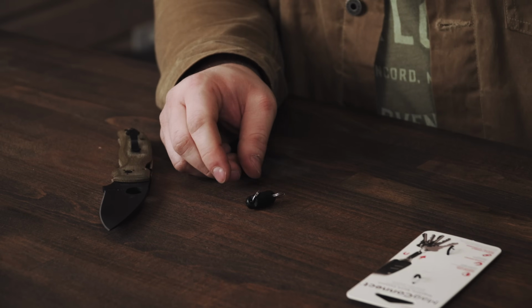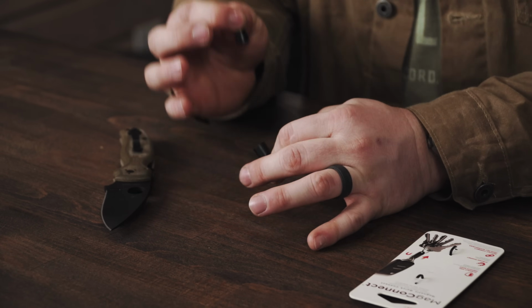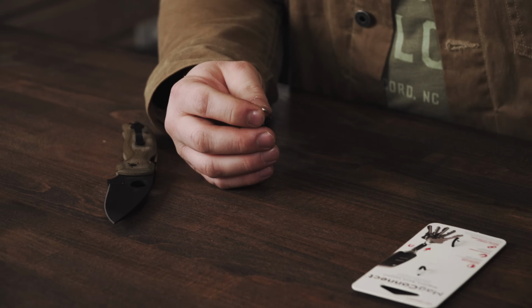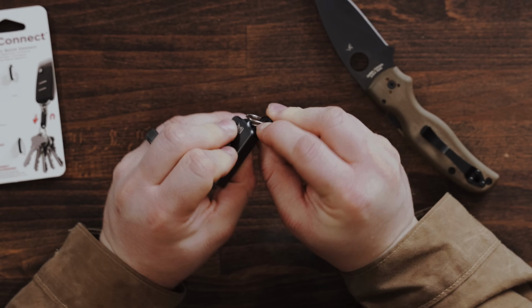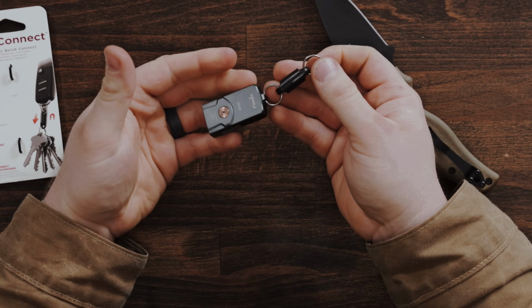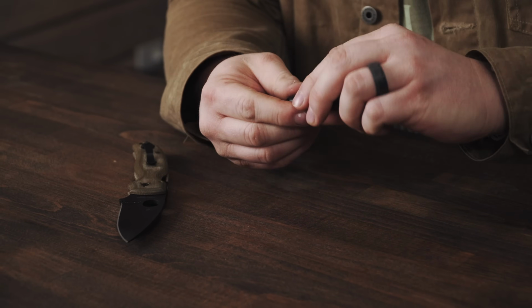So you're getting what you pay for there, but this is a really good solution for just keeping some things together and being able to quickly detach one. Typically, I'd carry this side on a carabiner and my keys on this side, but since I'm an idiot and didn't buy a carabiner, what I would have to do in this situation is attach one side to the flashlight, which I don't think is a bad idea. And then the other side, I would attach my keys to. Yeah, I think for $5, it's a good addition, but there are definitely better things out there for not much more money.